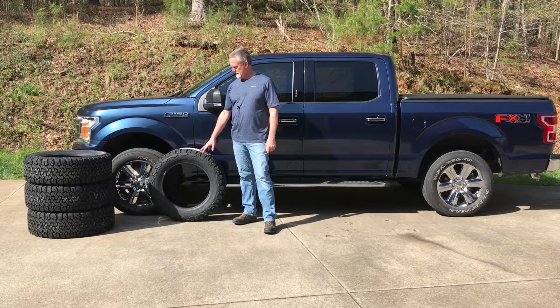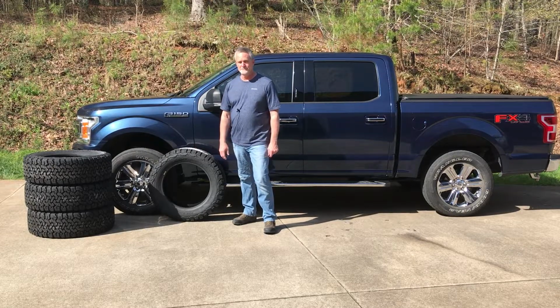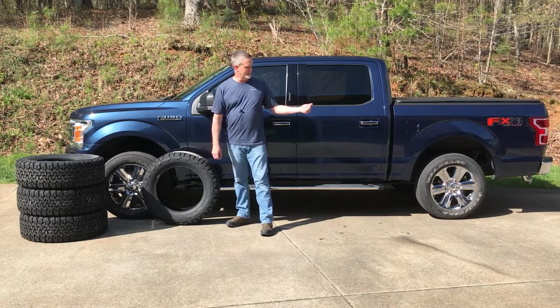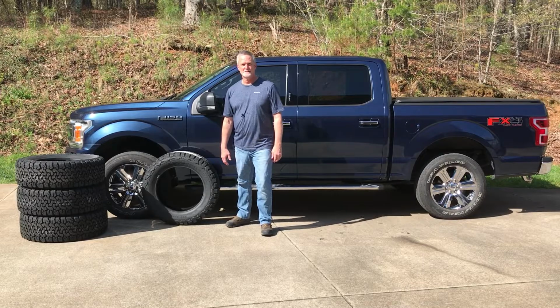So I'm going with the BF Goodrich KO2s. The original tires are 275 55 20, and these are 275 60 20s. So these tires are about 1 inch taller than the factory tires. And after I put these tires on, that'll raise my trailer hitch back up about another 1/2 inch. Since these tires are 1 inch bigger, it'll raise the truck up a 1/2 inch.